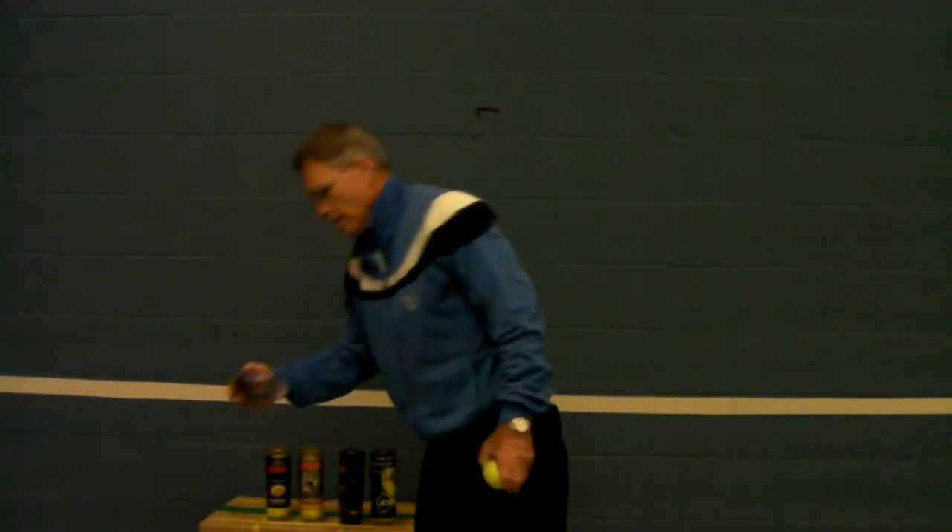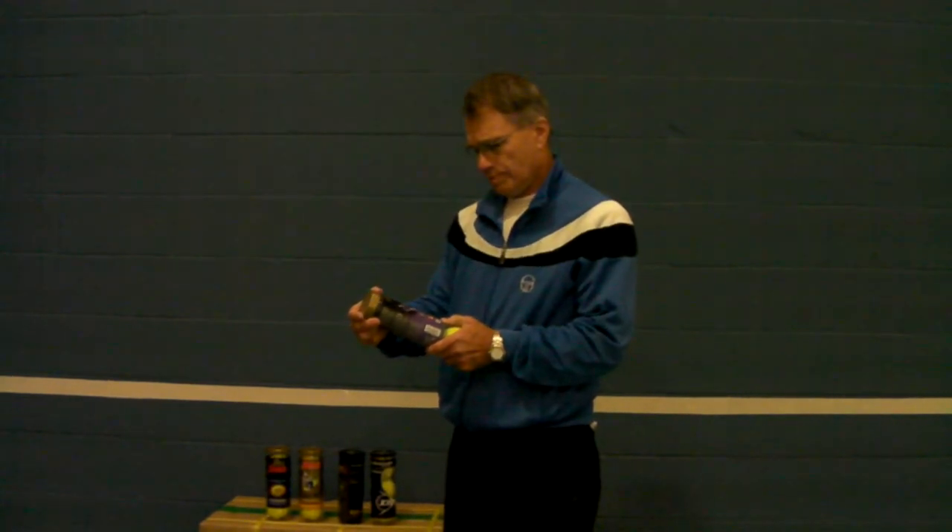We also have squash — these are racquetball balls. I advocate strongly that people not necessarily play racquetball, but that they play tennis against the wall in order to get the number of hits they need. Particularly as a beginner, when you're playing other beginners the rallies don't last very long and you don't develop a rhythm or hit enough balls to get better. But against the wall you can hit unlimited — you just keep hitting them, your wall will never miss.